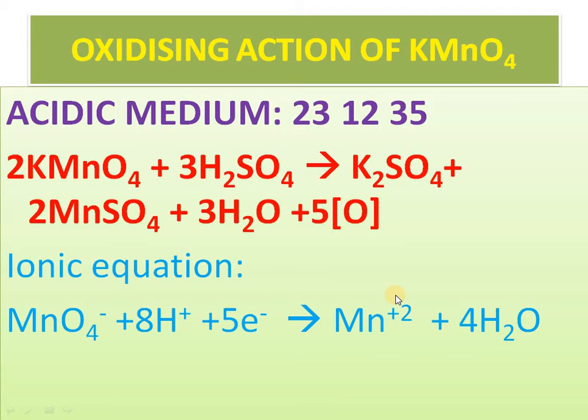So please see that all this is the basic chemistry level you should be aware of, like the valency of potassium is 1, the sulfate valency is -2, the manganese valency is +2. So these are the basic things of chemistry. So you need to just use your intellect, and you will get the correct ionic equation as well.